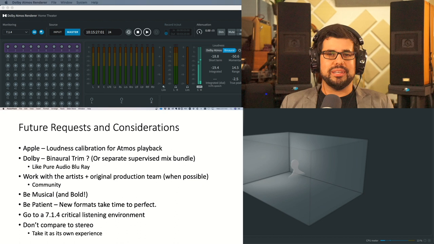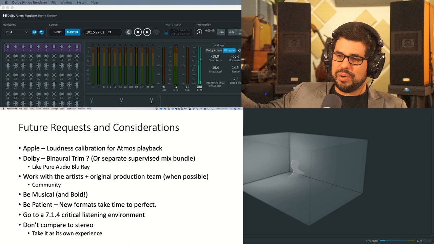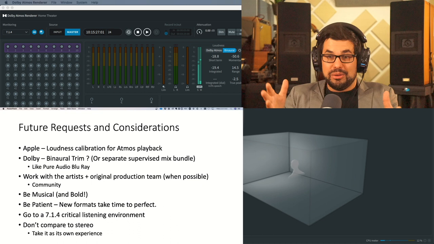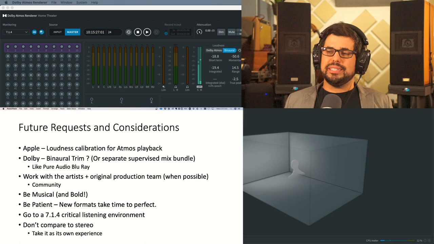And so that's my last one: eventually I'm hoping that this is not designed to be an Atmos versus stereo thing. I get the way that Apple put it out as this is the future. And, you know, Marvin Gaye, here was the original Marvin Gaye and here's the new one. Well, I agree, better is the wrong word to use there. It's different. It's a new experience. Let's just embrace it as that and find out when it can be musical, when it serves the music.